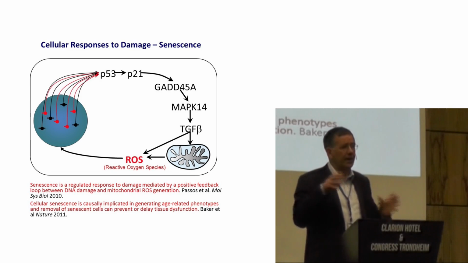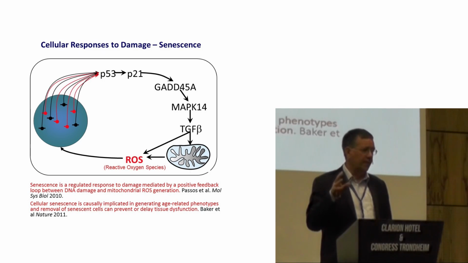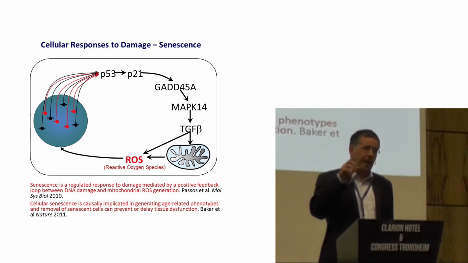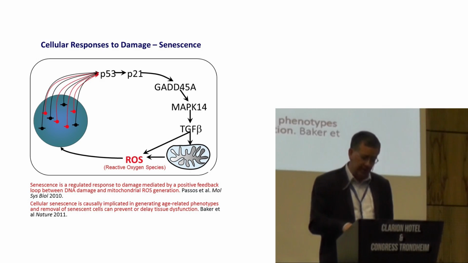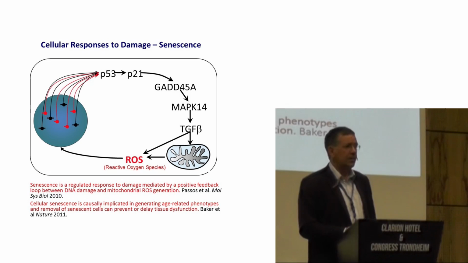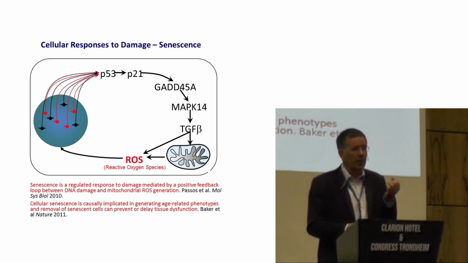And this is that the cells are actually equipped with an integrating, sweeping-up mechanism that captures signals from the variety of different kinds of damage that arise within the cell. And if that cycle captures evidence of sufficient damage being present within the cell, and if it hasn't triggered apoptosis, what it will do is trigger the introduction of this state of irreversible cell cycle arrest that's replicative senescence. So this is just as important, a kind of evolved system for containing the damage that may contribute to age-related deterioration.